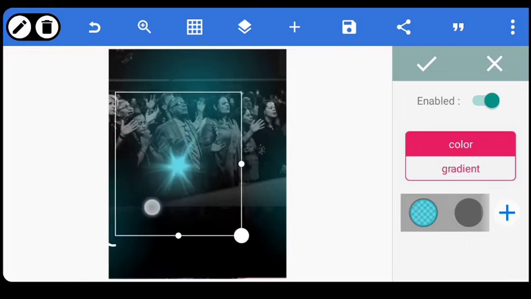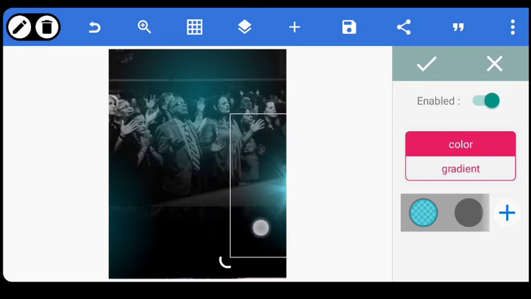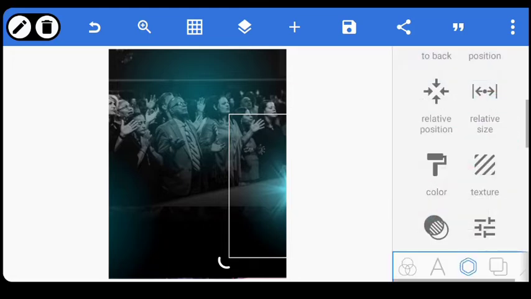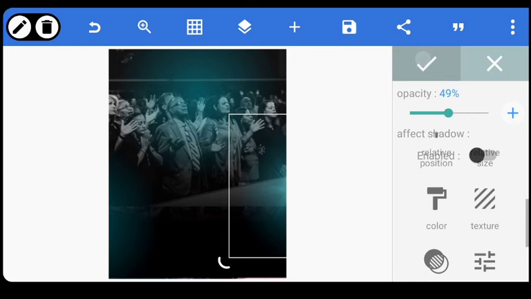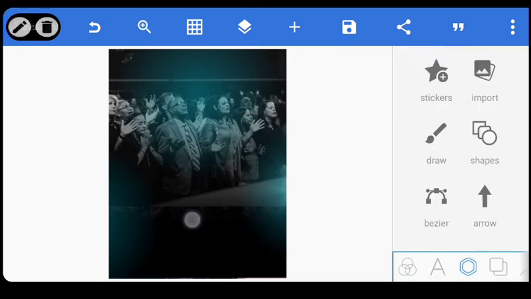Increase the size and bring this one to the back here like this. It's a little bright, so I just reduce the opacity like this, let's say by 50%. Okay, this is good. Now we've successfully set the background of the design that I want to make.